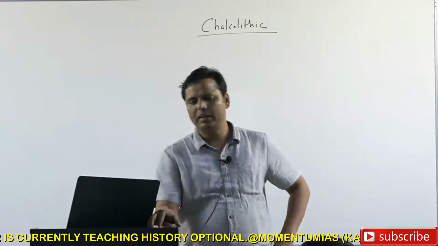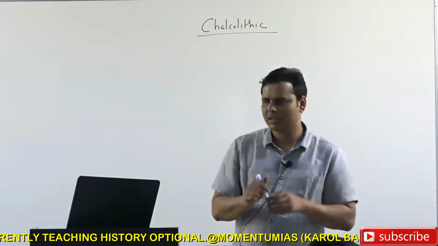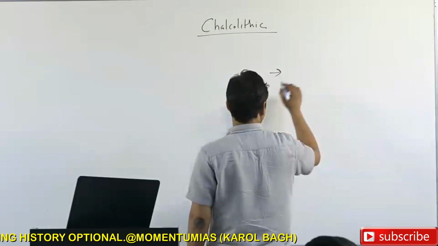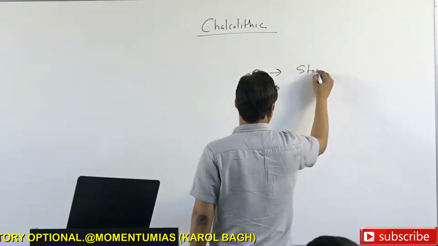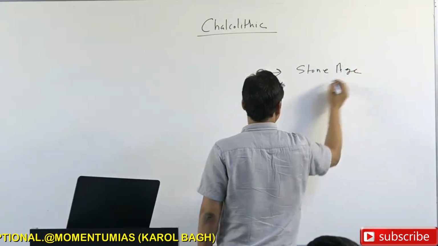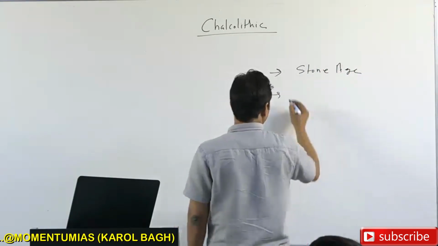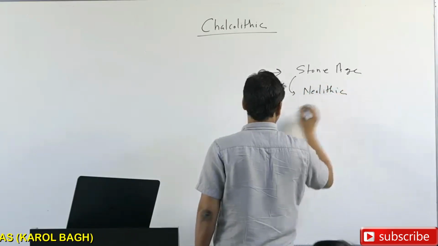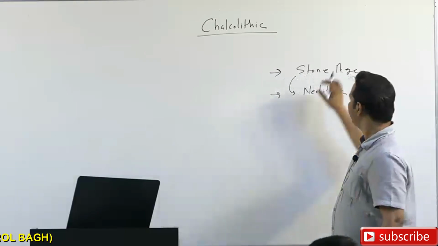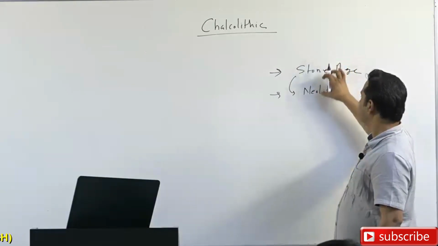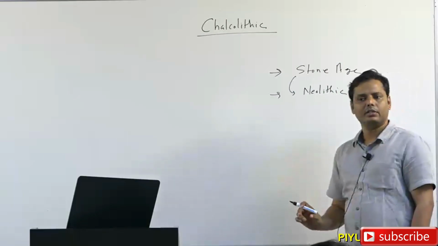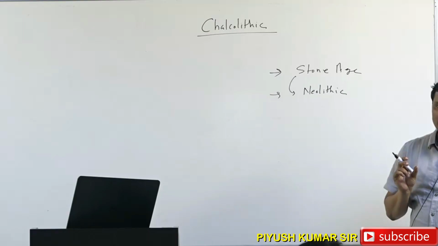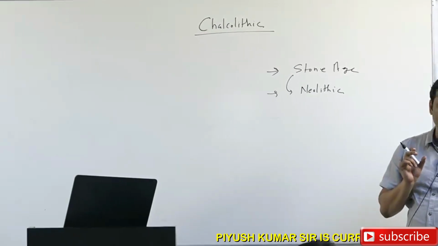The first thing, normally if you try to trace the development of society, you can talk about certain stages, right? So suppose we discuss the Stone Age, right? After the Stone Age, or as a part of the Stone Age, the Neolithic, right? And you do understand the differences between the Paleolithic, Mesolithic and Neolithic, right? So in the Neolithic, normally they were using stone as the most important stuff, the stuff from which they were making their tools, right?